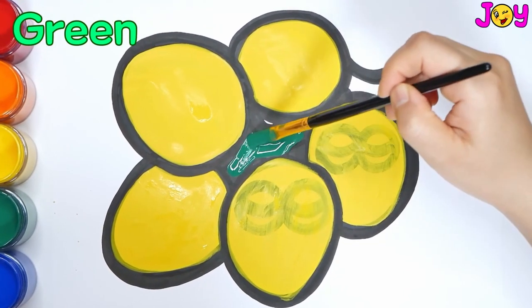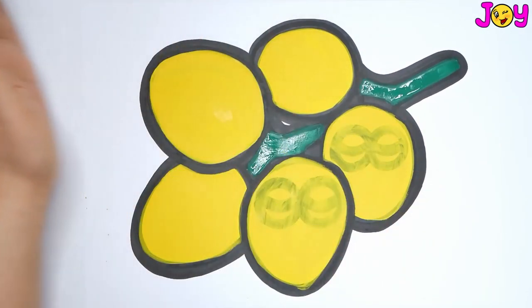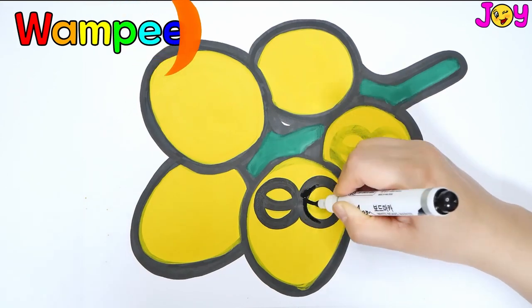Green. We are almost done! W is for wampee. W.